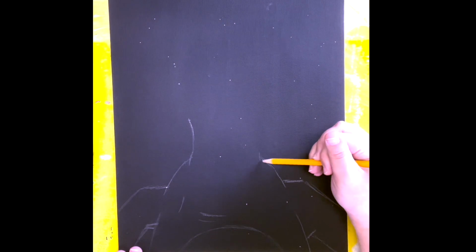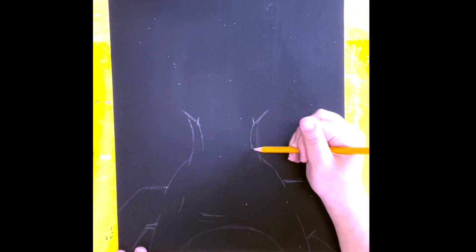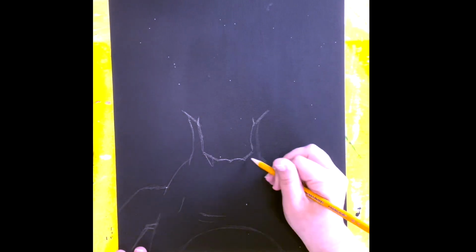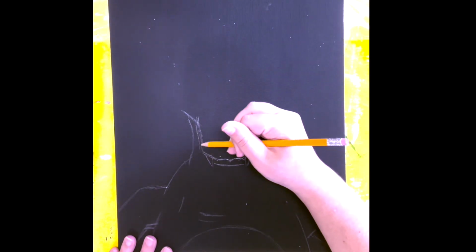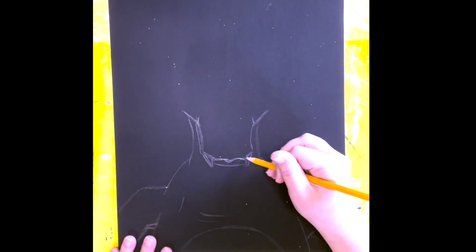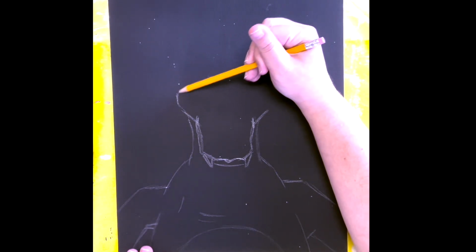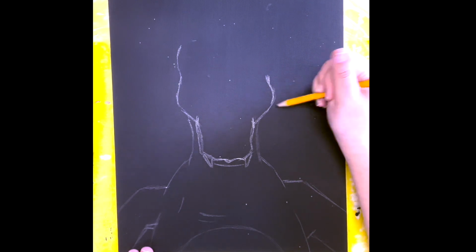So you may have noticed, but I do like to try and work kind of symmetrically. If I do something on the left, I go ahead and try and do it on the right. That way I get the correct shape and size and positioning all at one time by going back and forth between those elements. And even for the parts that aren't perfectly symmetrical, it helps me to compare what they look like and make sure I'm doing them at the right angles.